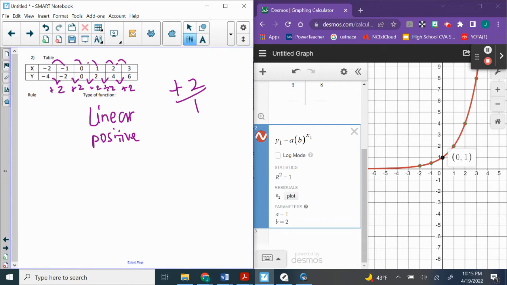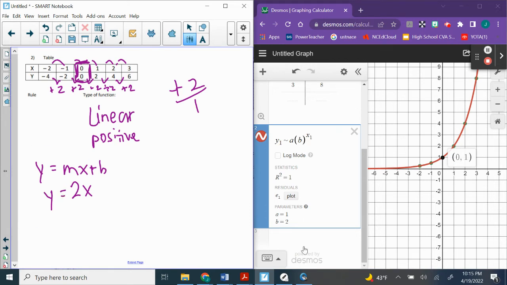Because that's 2 over 1 for your rate of change. So this is a linear function. It is a positive linear function as well, which matters because those y values are growing as my x values are growing. So if you find your 0 x value when it's given, we know that y is 0. In our y equals mx plus b form, from our table, hopefully we see that 2 is our slope, or it's 2 over 1. There's no b value because it's 0. So y equals 2x.